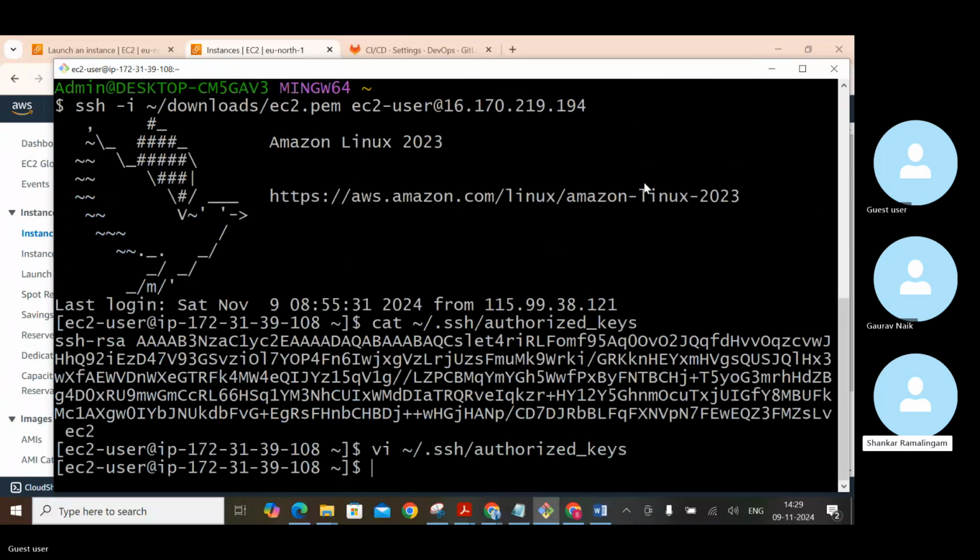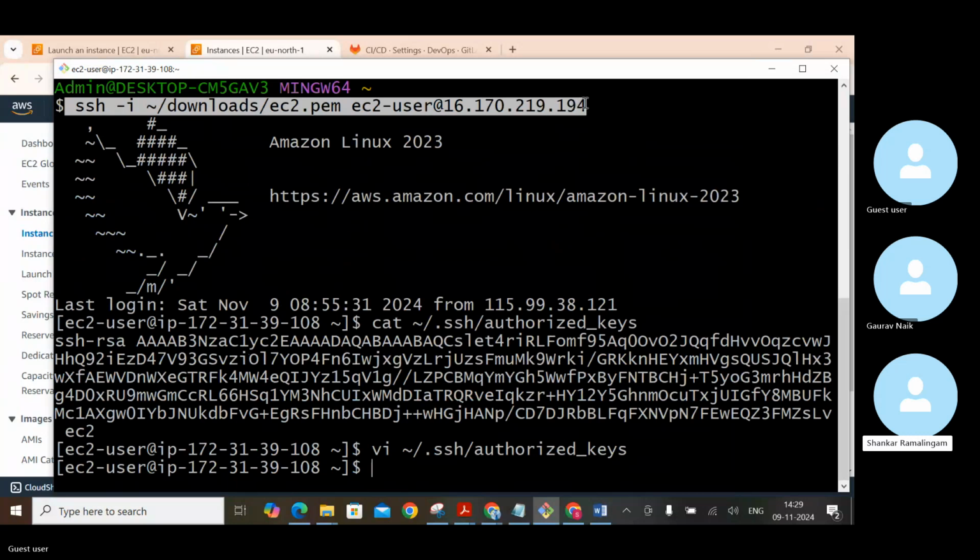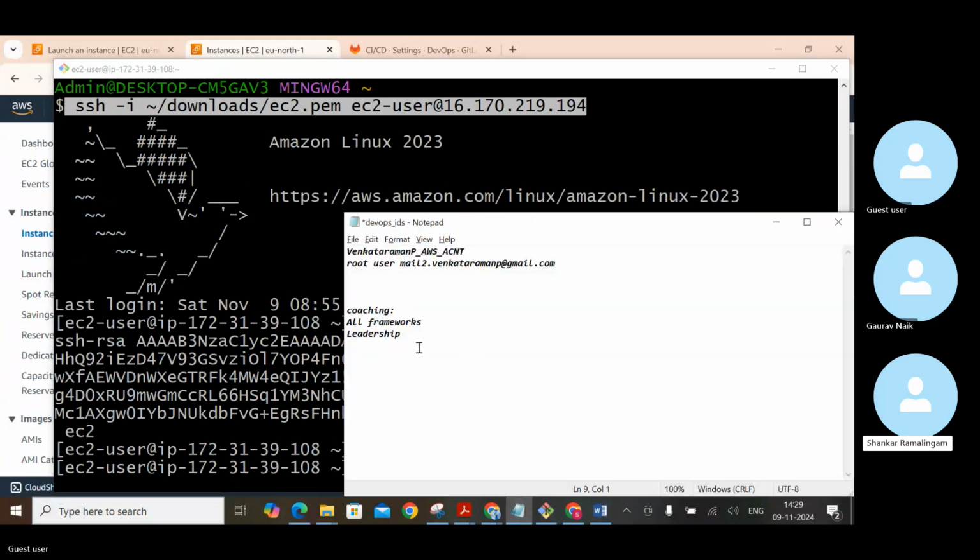Okay, if you exit this, don't exit now. You just copy the SSH command which is on the top, the complete line. Can you just select the command? Only the command. Not that. I mean, it is on the top of your terminal. This one. Yeah, that one. Just select it. I mean, it is copied. You can open a new terminal, new Git Bash. Yeah, you can paste it there.